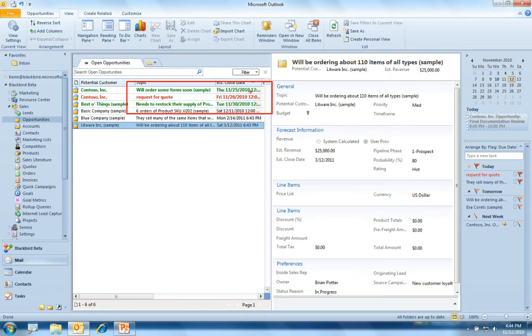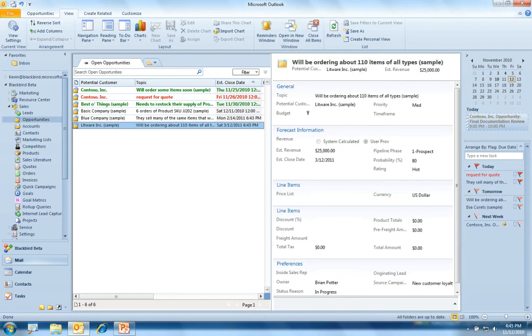Now, if you look at the request for quote opportunity name, we'll also see that there is a task over here on the right-hand side. I created a follow-up for that particular opportunity that was due yesterday. And so because it's overdue, it's highlighted in red, so it's grabbing my attention that way, and it's using that rules hierarchy to show it in red as opposed to showing it in green.